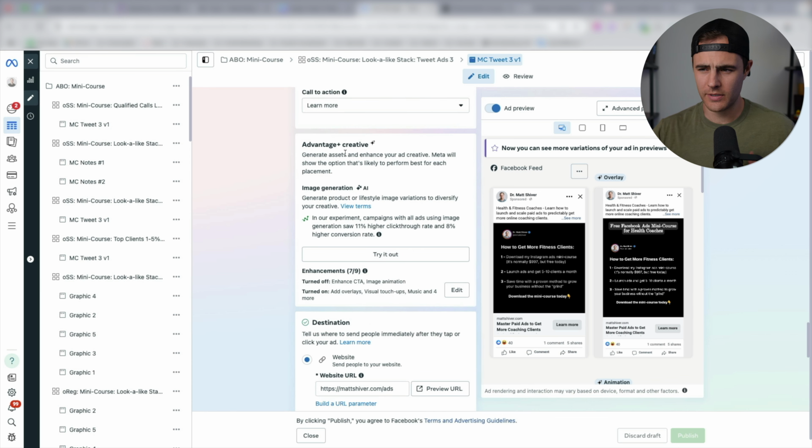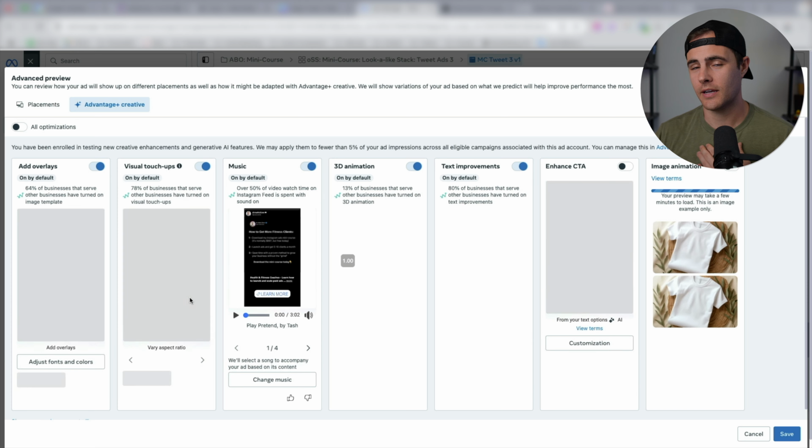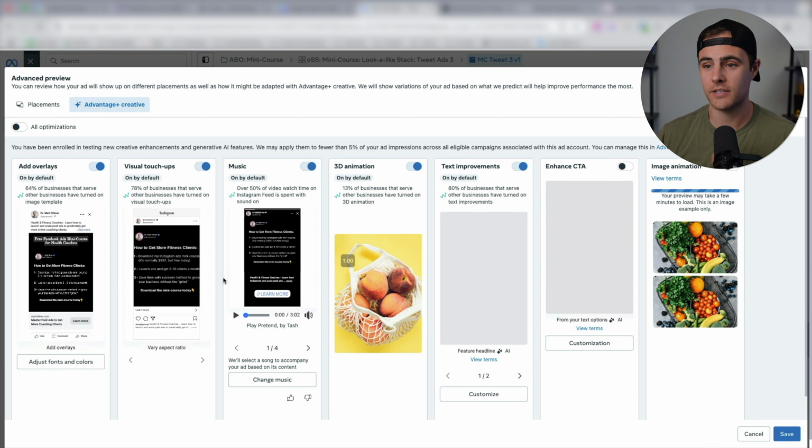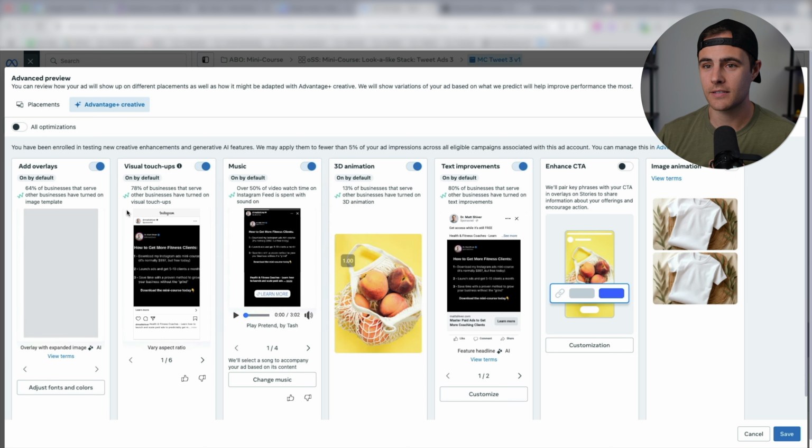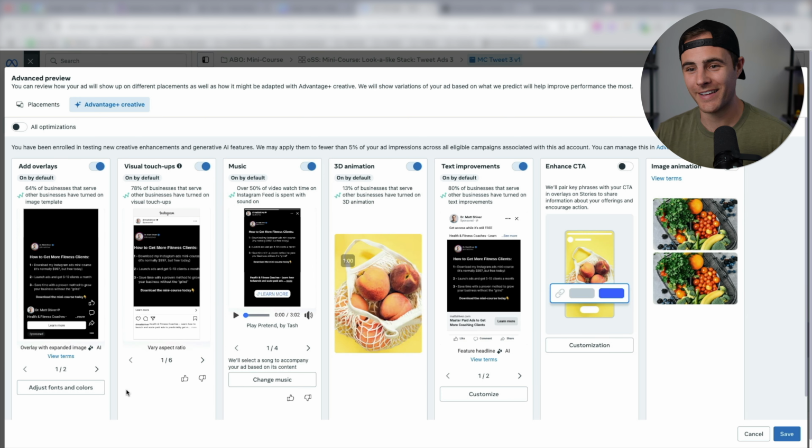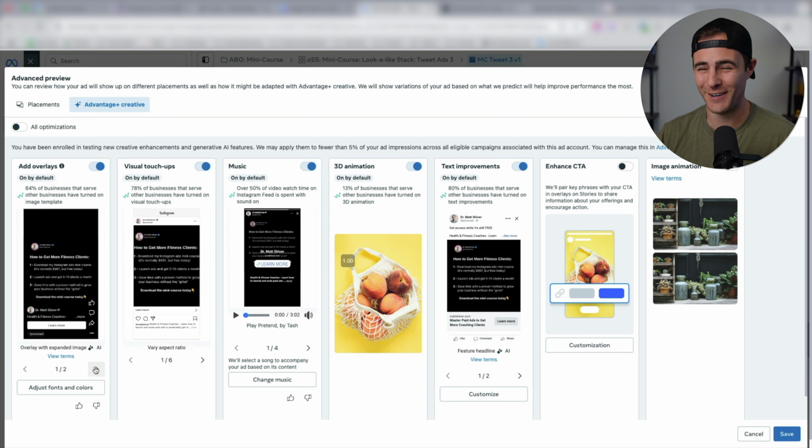Now, this also is new. What I have turned on here, I'll just show it to you. And honestly, again, some of these things I don't typically turn on, but this is how it's turned on. I have image overlays. I honestly would have taken those off, knowing now, but again, it's working. So I'm not going to change it.